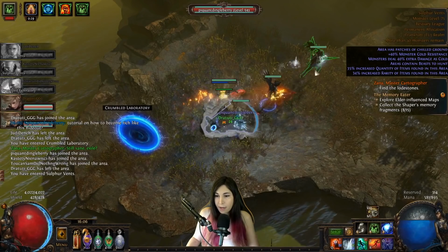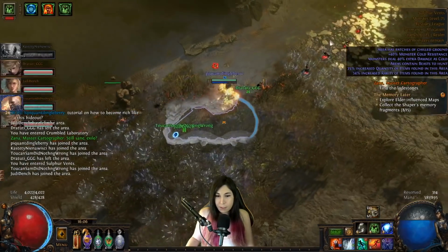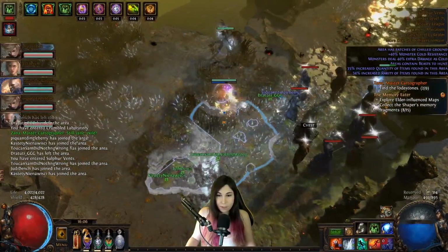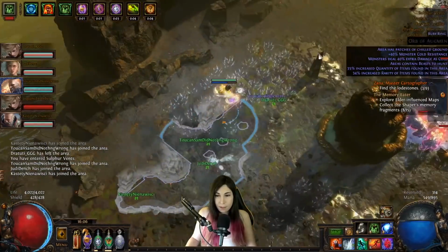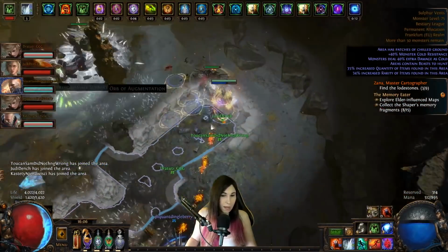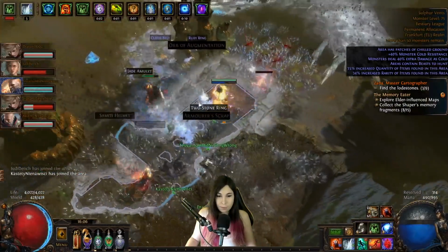So I'm going to go ahead and speed through this part and I'll show you guys what we get. I started with 32,000 Zana experience because I just got her to level 7. So we're going to go ahead and just do this, and then we'll see where we end up.